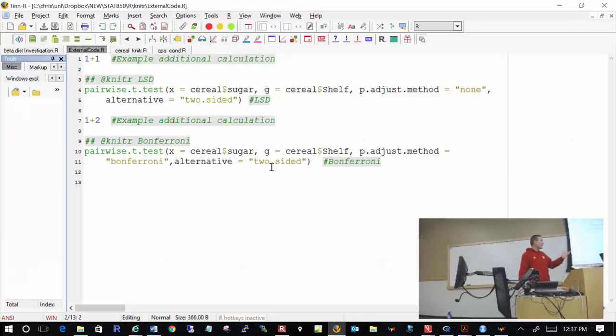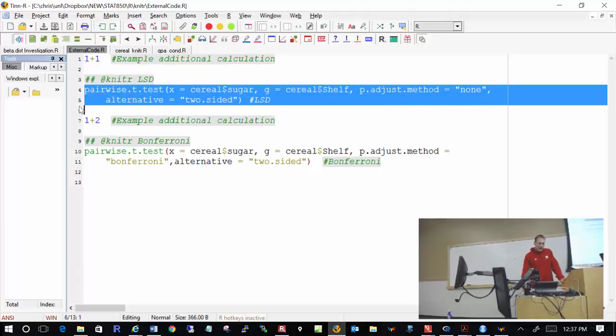So here's a very simple R program that I have here where I just put some various aspects of R code. So for example, 1 plus 1. And then I do some, if you probably have heard in another class, something called least significant differences for doing pairwise comparisons of means.